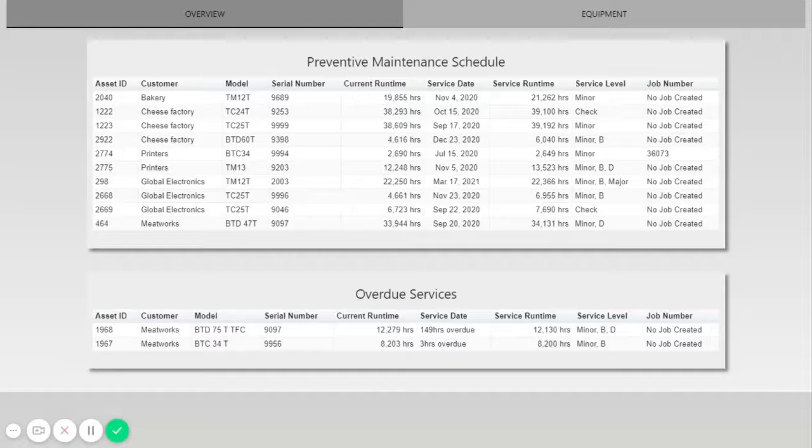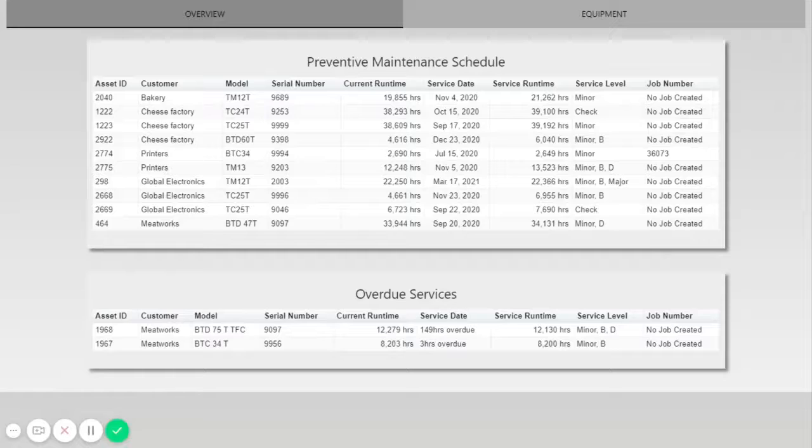If you are a service provider and your job is to service machines at several different sites based on their usage, this video is for you. If you are an end user, your machines are needed to transform or create a product in a manufacturing or processing plant, video number 1 is more suited for you. Service providers, back to you.